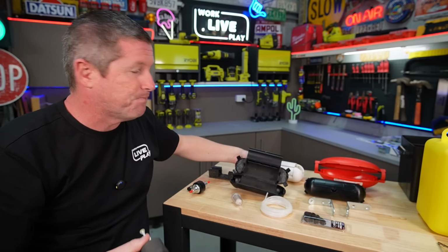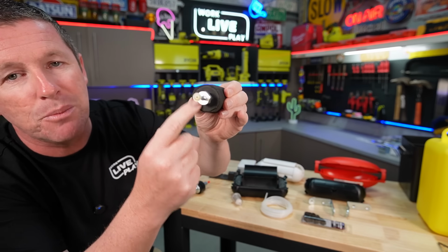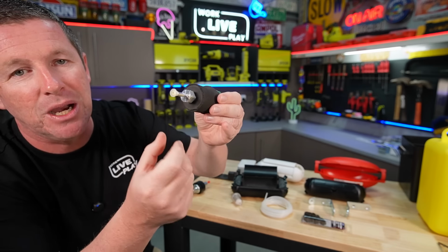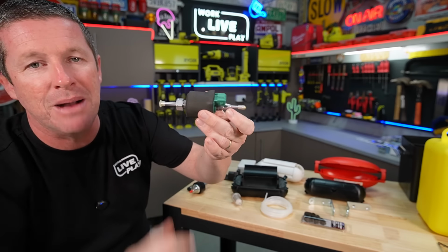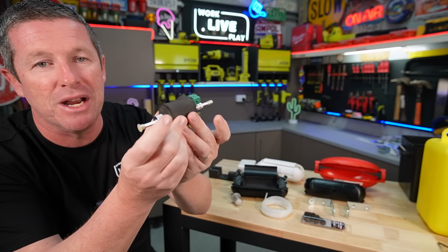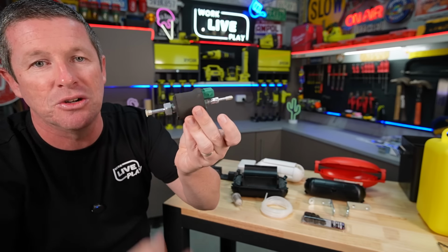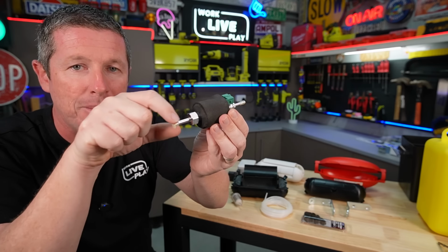Now with the fuel pump, I've obviously wrapped it all the way around, but I've also put some foam on the back side of it as well, just to cover all the metallic sides of the actual pump itself. So for me, that's the best I can possibly do in regards to trying to silence the external skin of the pump. You obviously still have the lines that come out, but they'll have the rubber hose that goes onto them anyway.